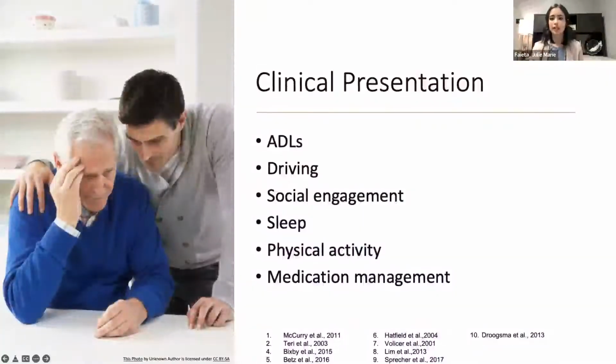And then there's a clinical presentation. With Alzheimer's disease, we see a wide variety of symptoms, and this can vary by person. It can even vary by time of day. The clinical presentation can include changes in ADLs, in IADLs, such as driving, ability to work. It can change behaviors or ability to engage socially. It can have ramifications in sleep and sleep patterns, physical activity, medication management, all of which together often necessitate the support of an informal caregiver. That's often going to be a spouse or adult child.